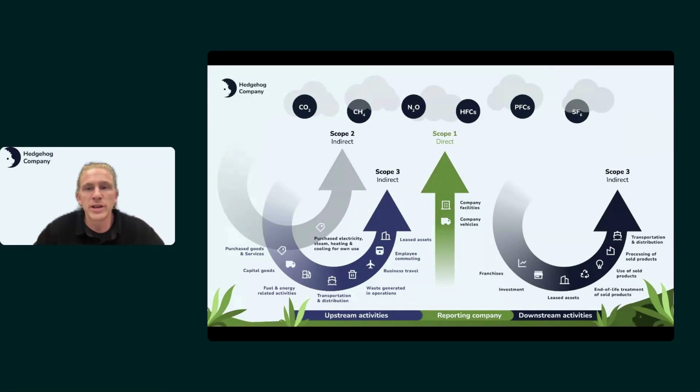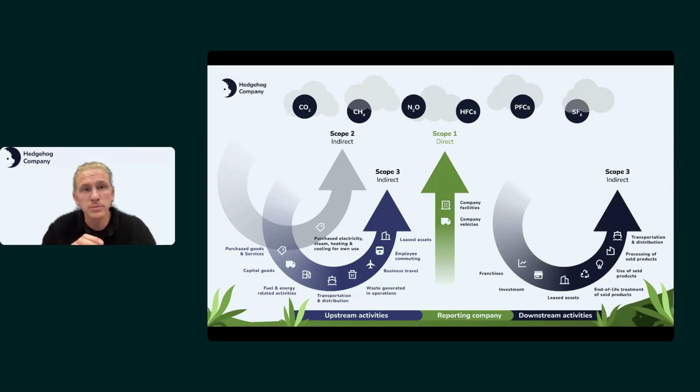So back to the greenhouse gas protocol, and a very common topic when we're speaking of a carbon footprint is the scopes: scope 1, scope 2, and scope 3. Simply put, these are predetermined categorizations of emission sources in your company or in your organization's value chain or supply chain. And these are, as said, predetermined by the greenhouse gas protocol.